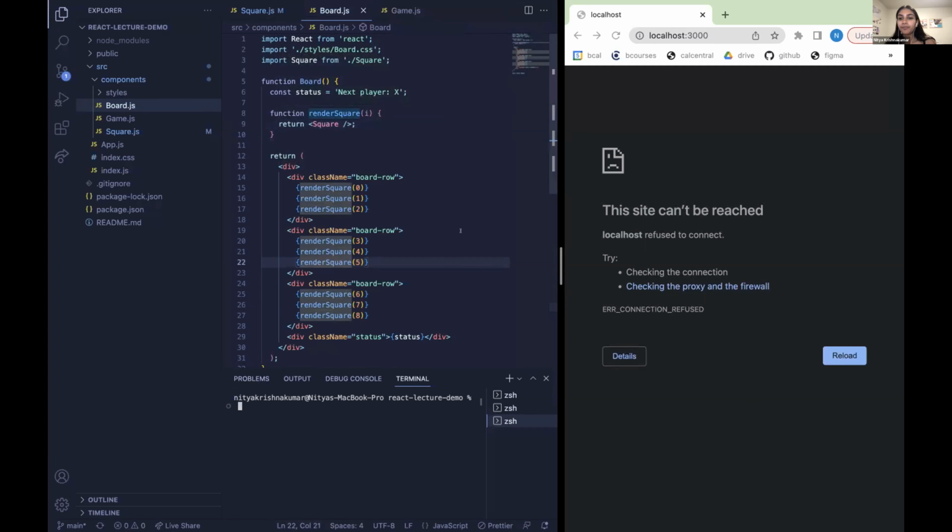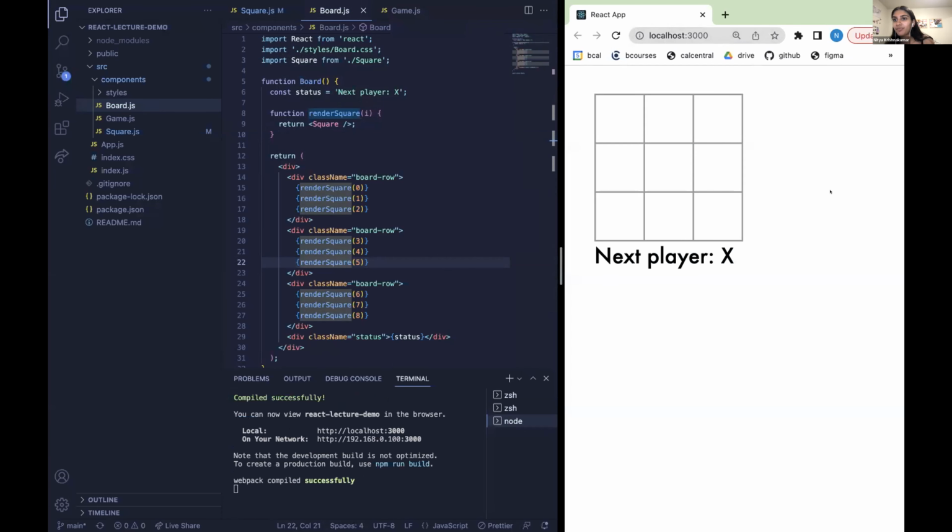All right. So I am going to quickly start a local server for this. So I'm going to run npm start. Hopefully that opens here. Sometimes it just automatically opens. Okay. So everyone, if you run npm start, you should see something like this, a grid with 9 squares and then text that says next player X. And if you try and click around and do some stuff with it, nothing's going to happen because our React app has no functionality.